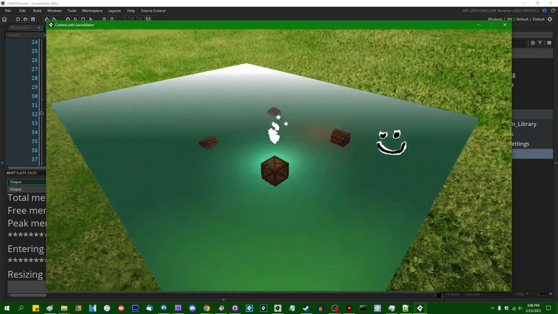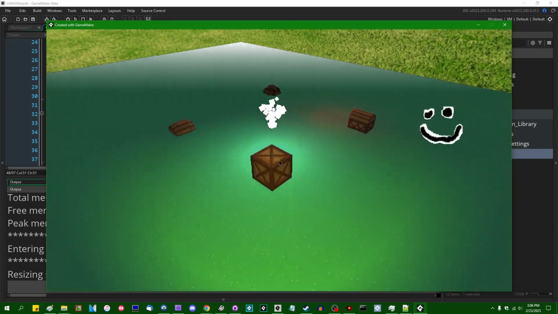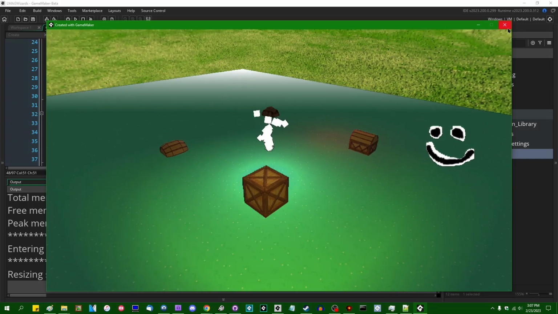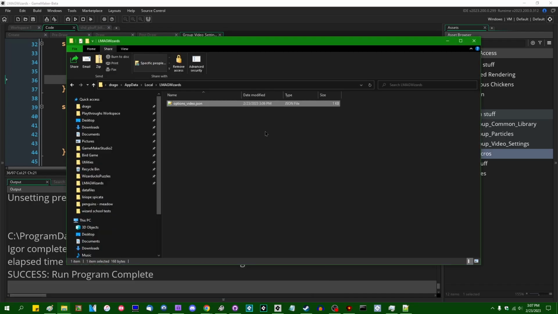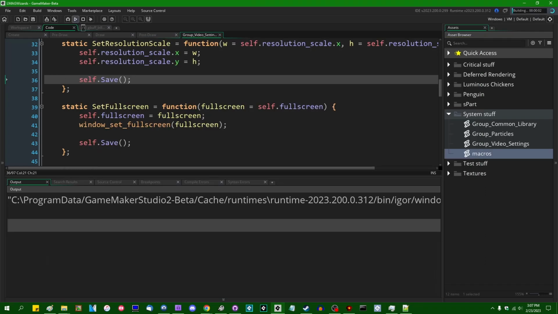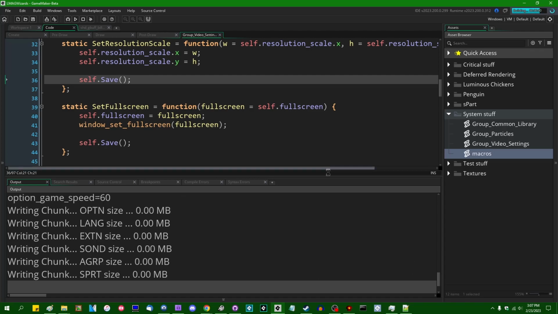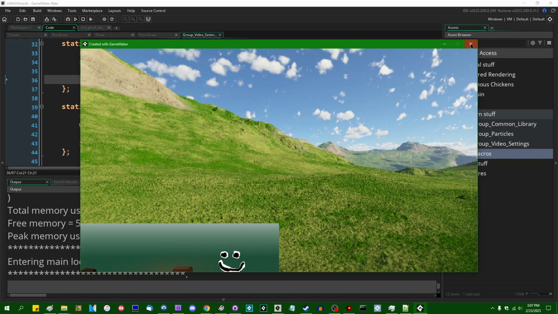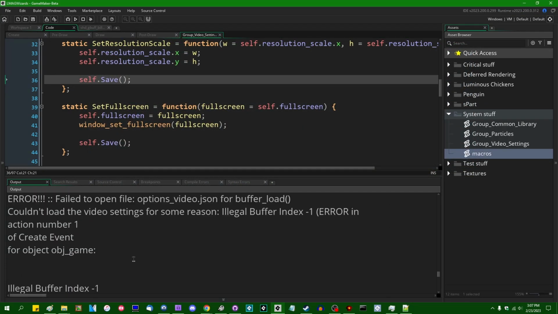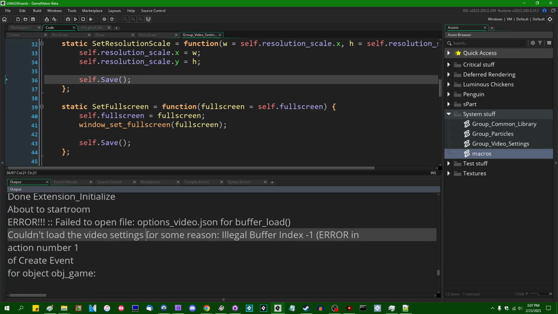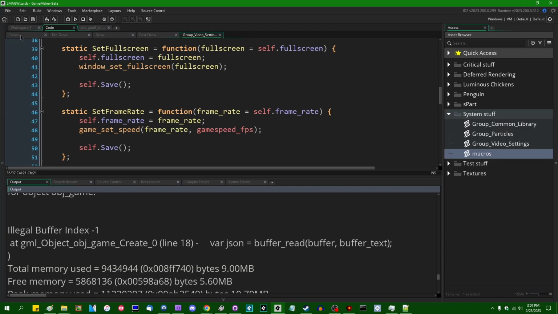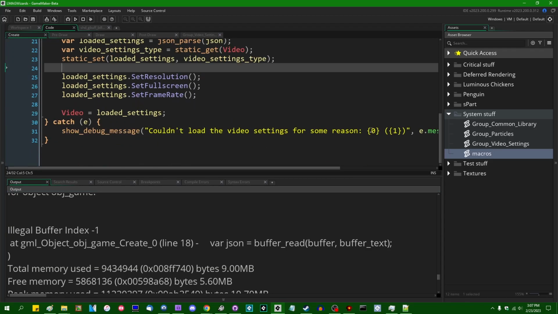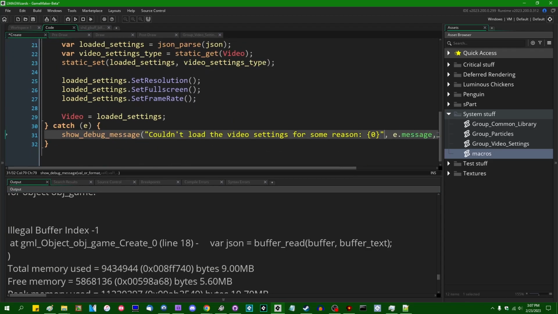Alright, so this is 900p, this is definitely 30 frames per second, and I do see some pixelation, so our settings did load correctly. Okay, that's good. If I were to go and delete that file, we would just have the default settings, and we would see a message in the console that says, file does not exist, or, okay, so that's the long message. Maybe I won't print out the long message, because that's like a lot of text, which is a little excessive.